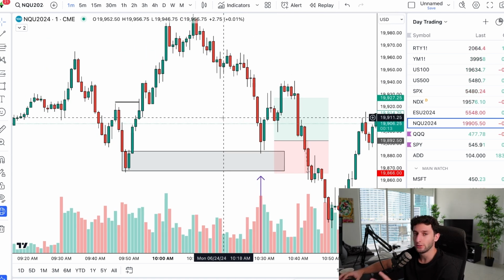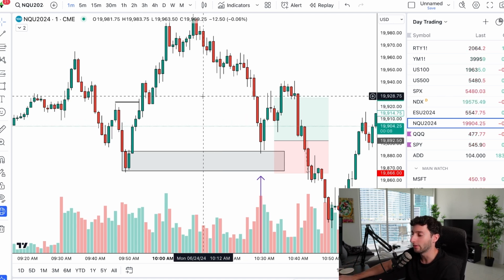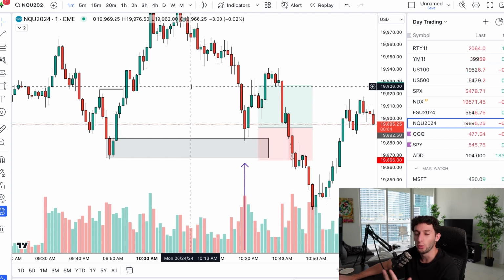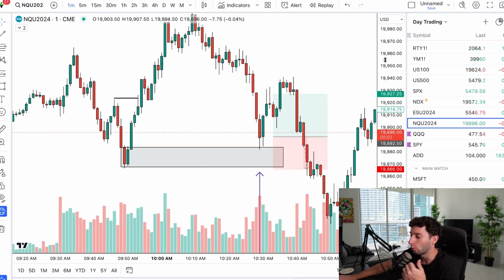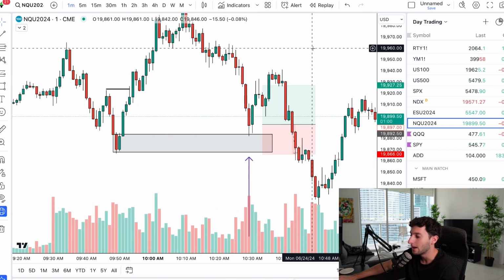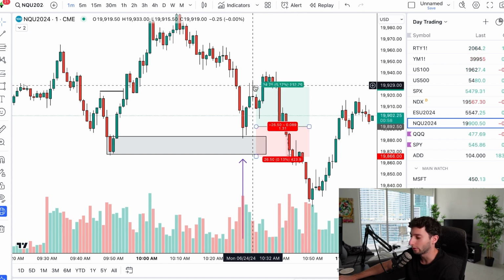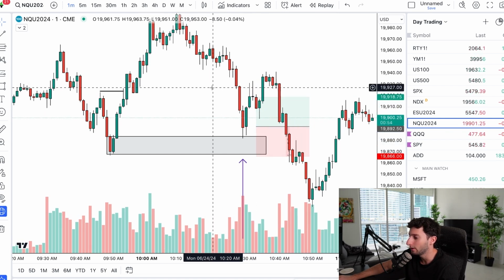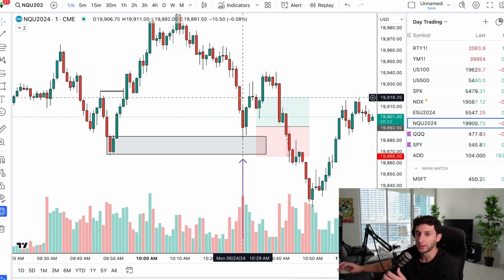Now, what you want to do, and the way I like to trade this executionally, is by going for one-to-ones and then holding runners for longer, okay? So you obviously can't hold any runners if you're only using one contract. And if you're using one contract, that's fine. I highly recommend going for about one-to-one risk rewards. So in this case, for risking 26 points, you'd want to go for 26 points, which would be right around here. Okay, and just like this, you can get a nice one-to-one.